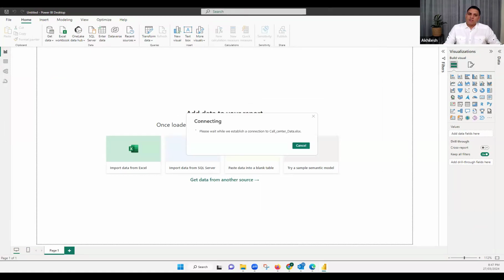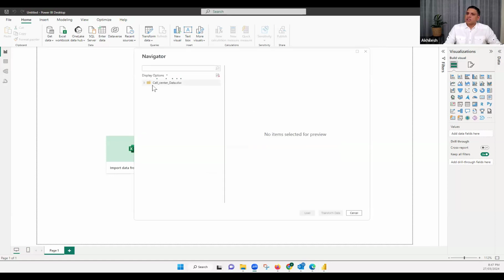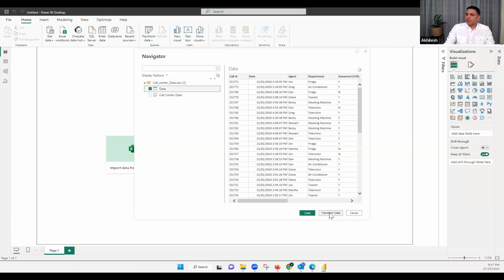Now you guys will tell me what modifications I need to do in the data set. So this is only one sheet. One is the table and the second one is this. I believe both of them are the same. So let's go with data and then transform data.